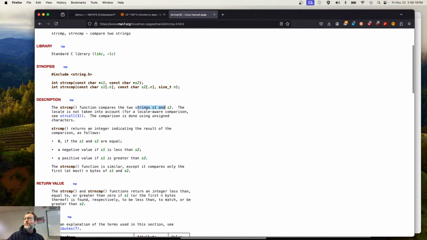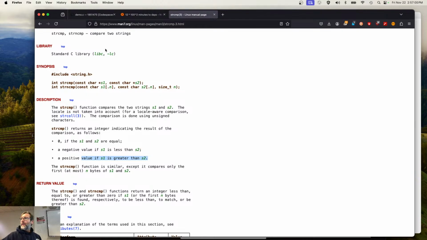It's a function that compares two strings, S1 and S2. Here's the contract. It returns 0 if they are equal, if the contents are equal, apple and apple. It returns a negative value if S1 is less than S2. In other words, apple comes before banana. Right? It returns a positive value if S1 is greater than S2. Banana comes after apple. Right? This is a contract. This is a pattern that is in every single programming language that you'll ever encounter. It's called a comparator pattern. Does it go like this, or are they equal? Negative, positive, 0. Right? Those are the values that a comparator returns.